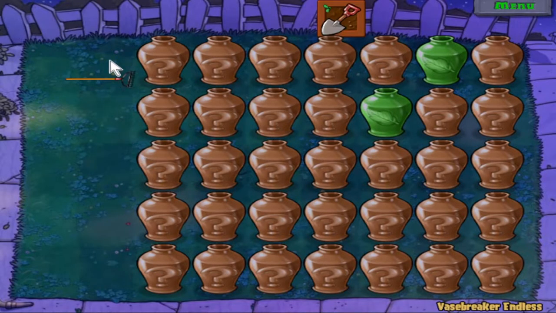Oh hey, the rake is still around. I guess that'll help, potentially. So I think I mentioned when I did VASEBREAKER just in Adventure Mode, to open up the green vases first. No, that's not what you want to do. The green vases you want to save unless you really need them, because you know for sure they're going to contain plants. Instead, what I've seen people do is always break all 5 of these vases in the back first.